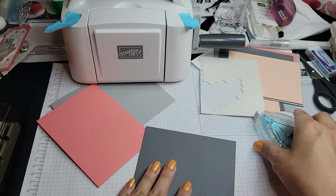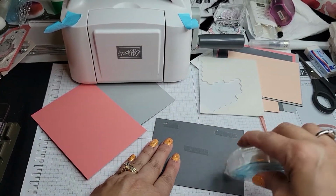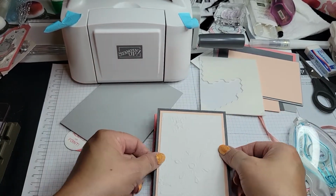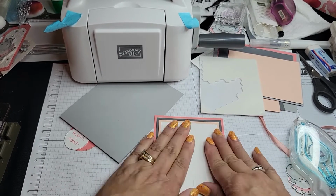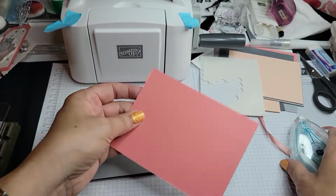All right, and then we're going to do this layer. This is a very basic card, so I used a lot of layers of cardstock on this. Normally, you could just layer it once or even just the focal point directly to your cardstock if you want to cut down on the weight of the card or on the amount of cardstock you're using.